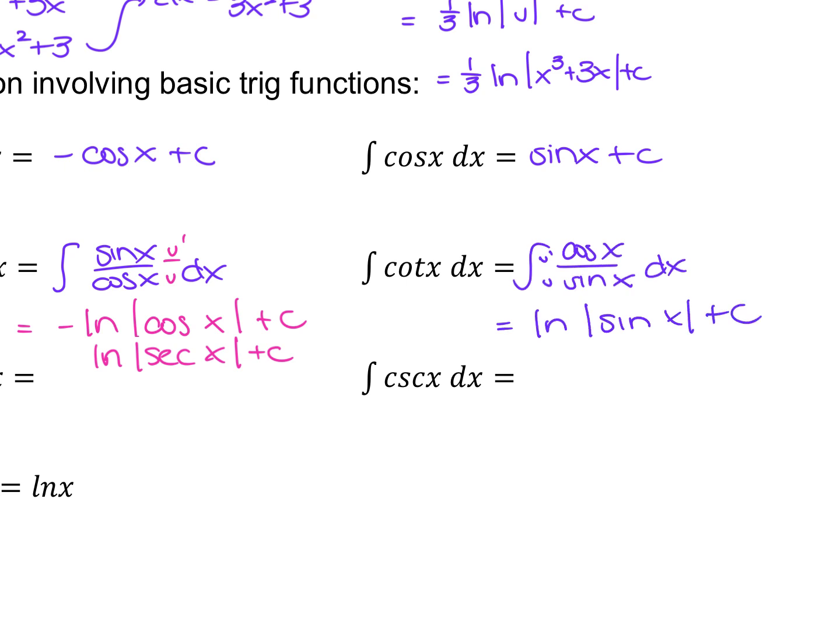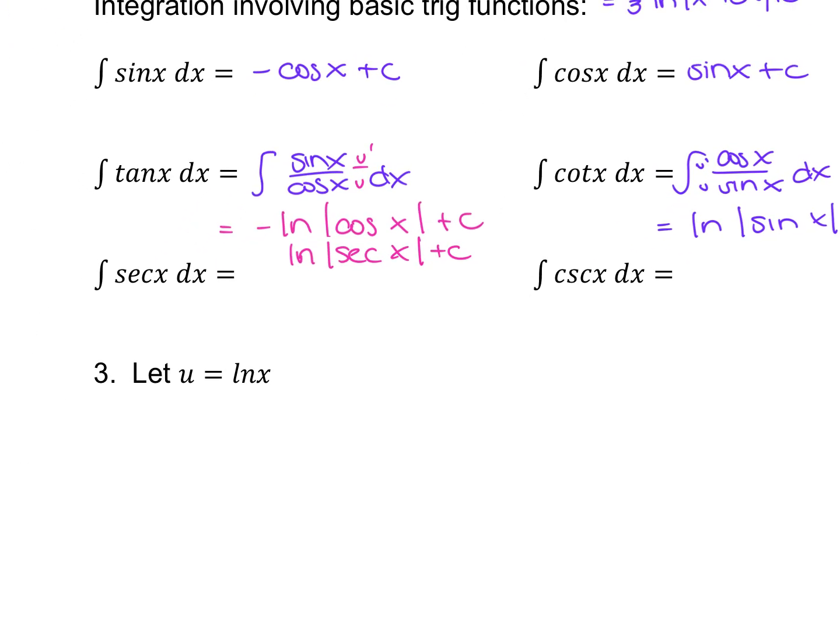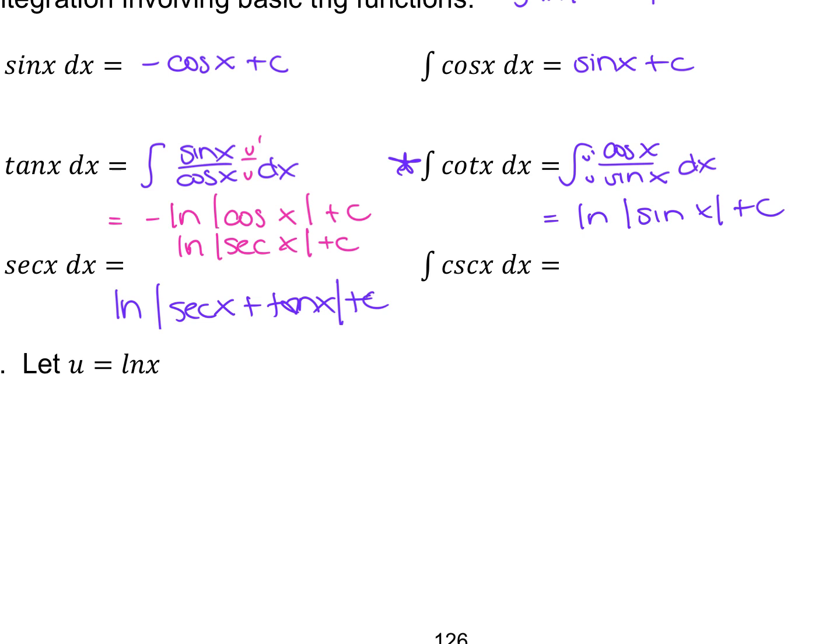Now, these last two are super, super, super not common, so don't feel like you have to focus your efforts on memorizing these. We will see some with tangent, and we will see some with cotangent. It will be much less common to see the integral of secant or the integral of cosecant, but just to write them down in case you ever do see them, secant integrates to the ln of absolute value of secant x plus tangent x, and cosecant, plus c there, cosecant integrates to give me the negative ln of the absolute value of cosecant x plus cotangent x plus c.